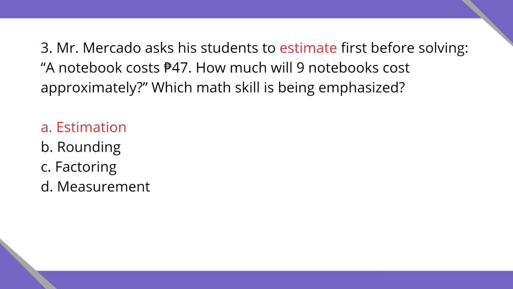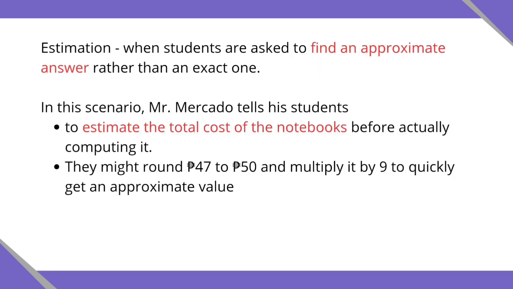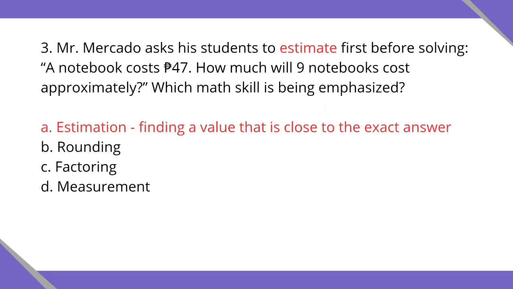The correct answer is letter A. Estimation is the skill used when students are asked to find an approximate answer rather than an exact one. In this scenario, Mr. Mercado tells his students to estimate the total cost of the notebooks before actually computing it. They might round 47 pesos to 50 pesos and multiply it by 9 to quickly get an approximate value. This process focuses on making reasonable guesses or approximations, which is the essence of estimation.